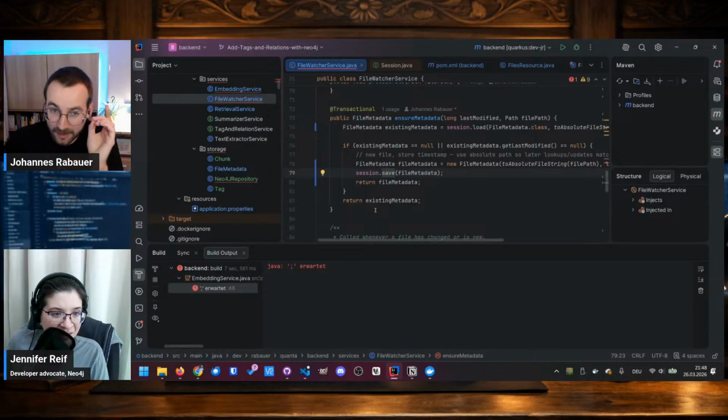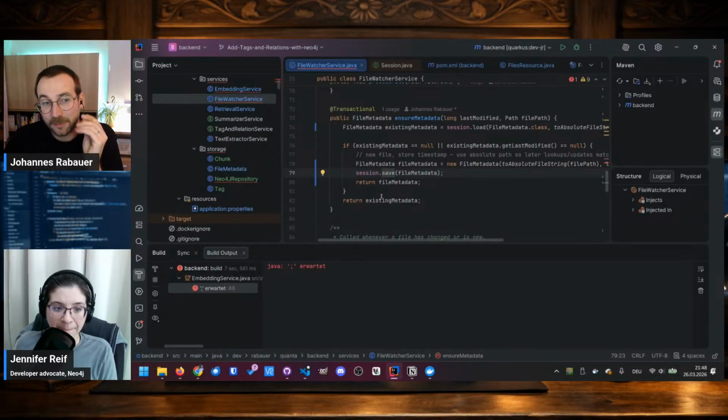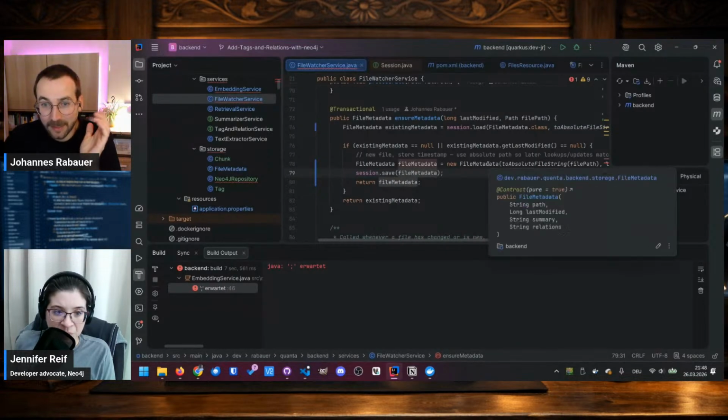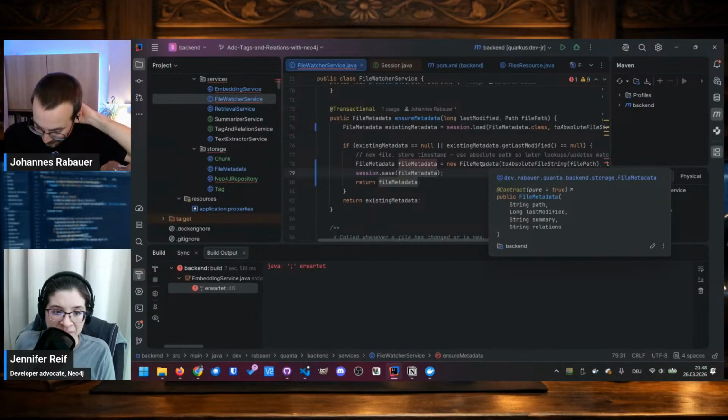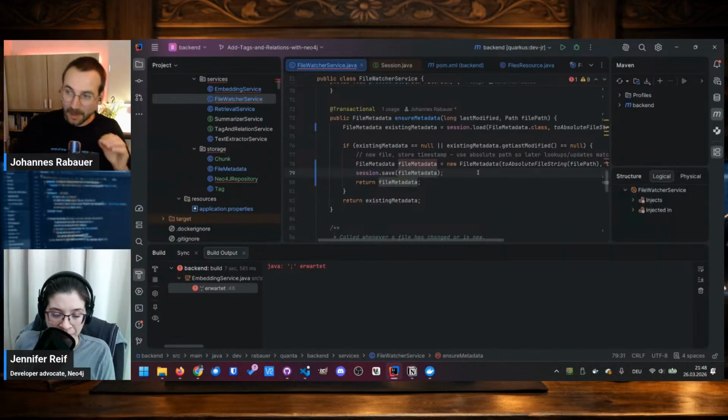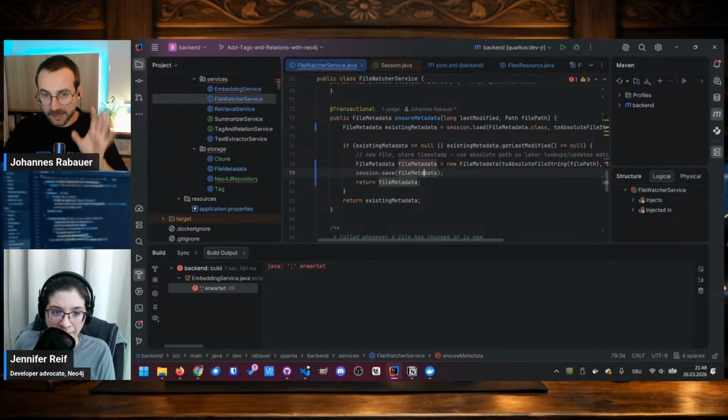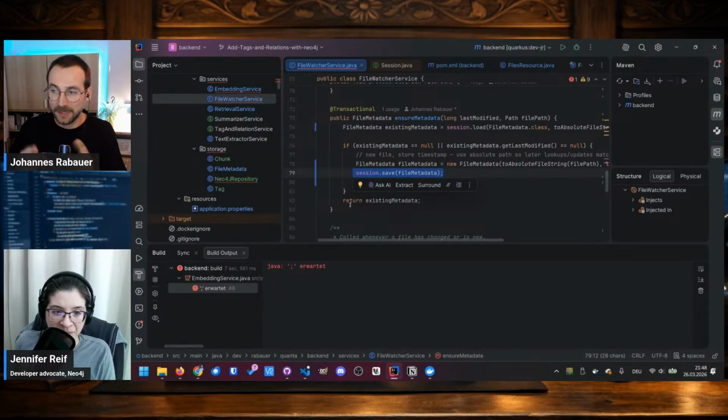A question that I have, because I used Eclipse Store so much. If I store that file metadata and maybe the file metadata already has chunks, are the chunks saved with this method? Or do I need to explicitly save them as well?